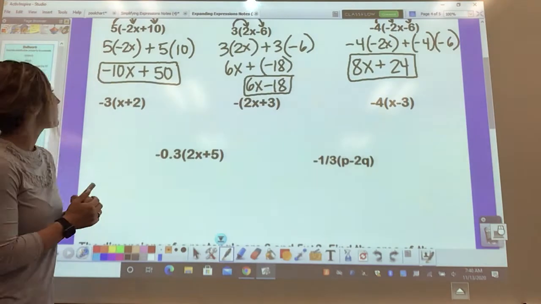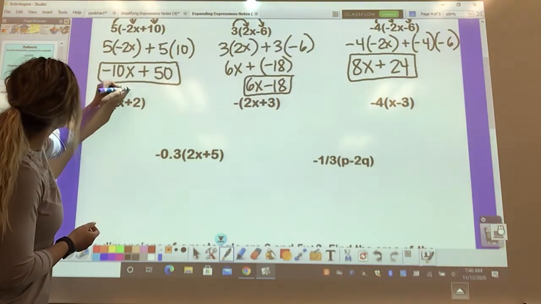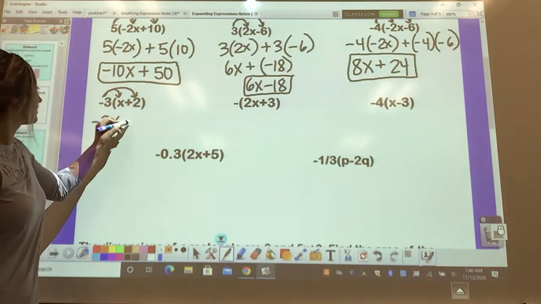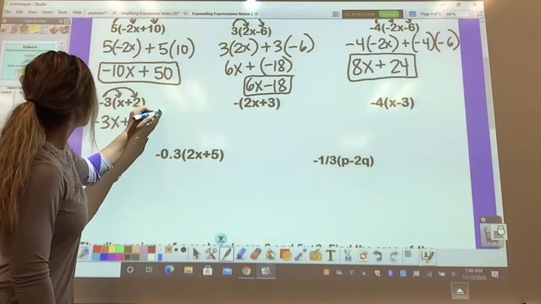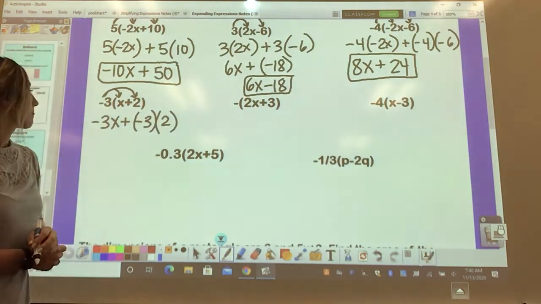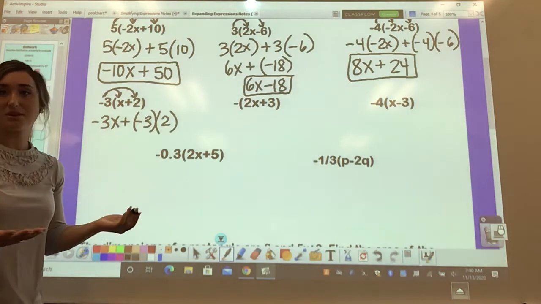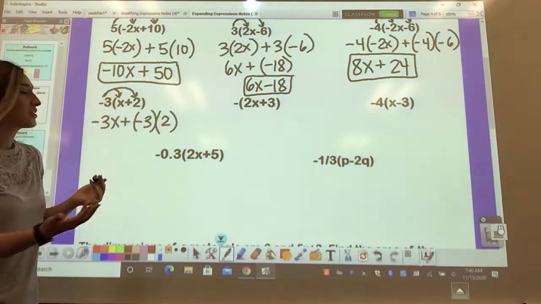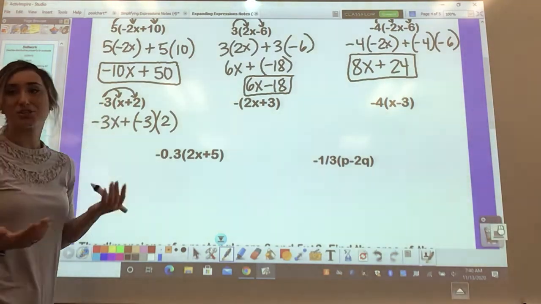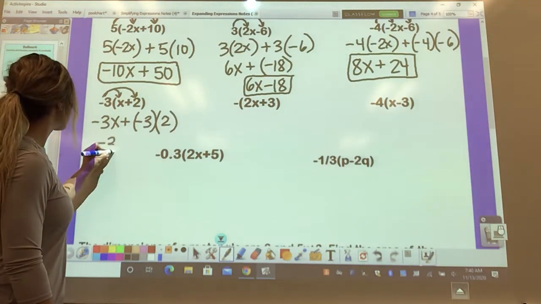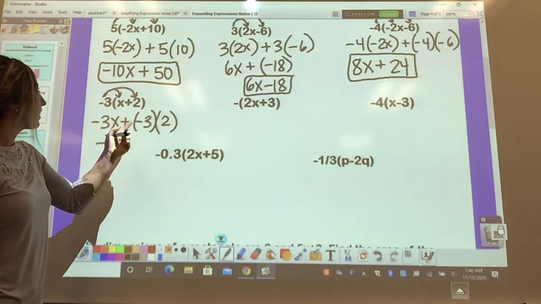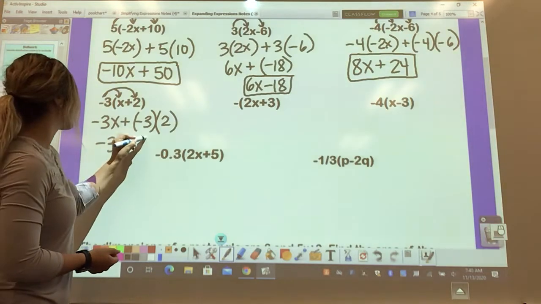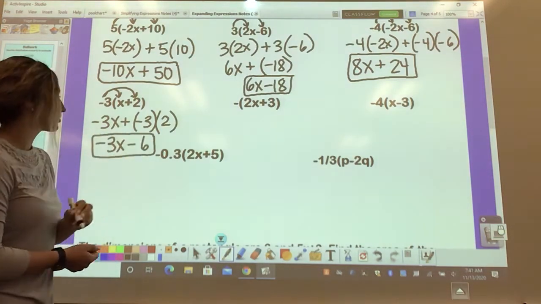All right, let's go down to here. We're going to distribute in this negative 3 to each of these terms. We'll have negative 3 times x plus negative 3 times 2. Well, negative 3x, it's already being multiplied together. Remember, when there's just an x by itself, it's kind of like a 1 in there. So I technically could have done negative 3 times 1x, which is just negative 3x. Regardless, it just stays the same. And then plus negative 3 times 2 is negative 6. So you could write plus negative 6, or as I mentioned above, we can just write it as minus 6.